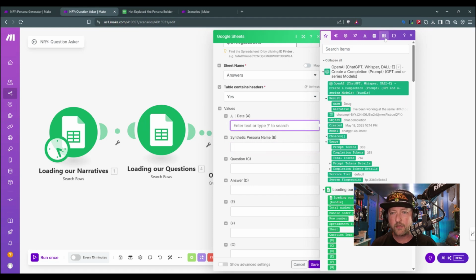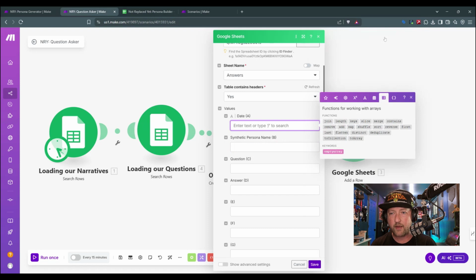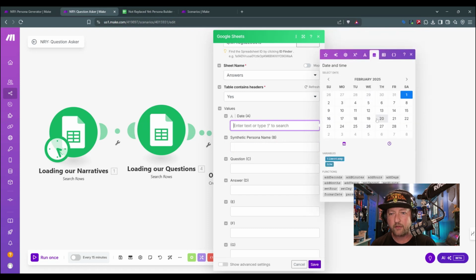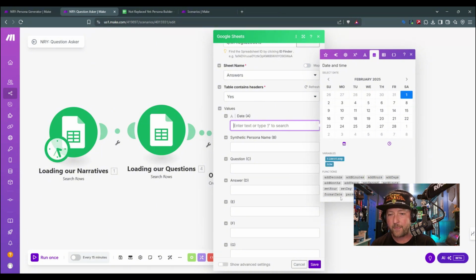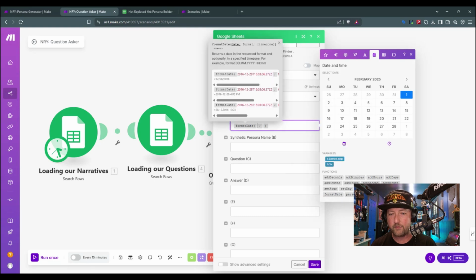Date, what I use is make.com's built-in, oh, not there, the little calendar icon, the built-in timestamp. And I like to, it's kind of tedious. If anyone from make.com is listening, you could have one degree of improved date ease of use here. Give me a link to what this format syntax is, what the tokens are in here. I always have to leave and figure it out. So anyway, we're just going to copy and paste this.